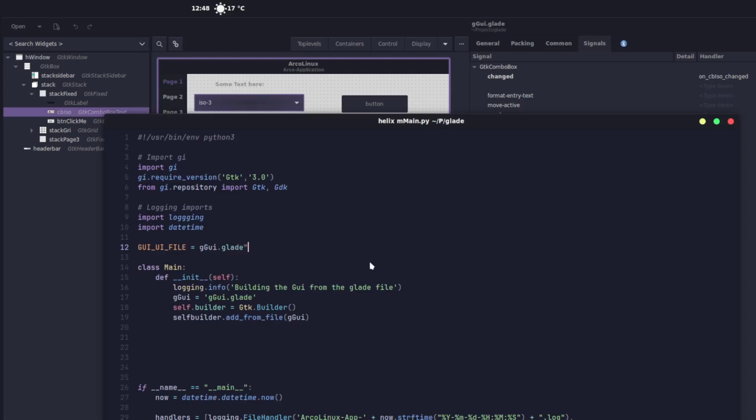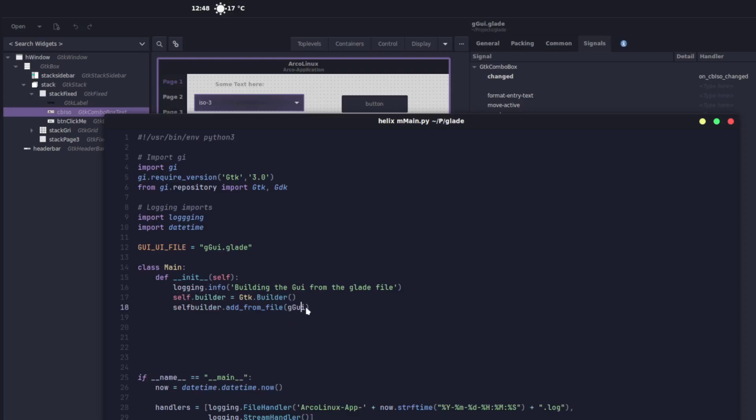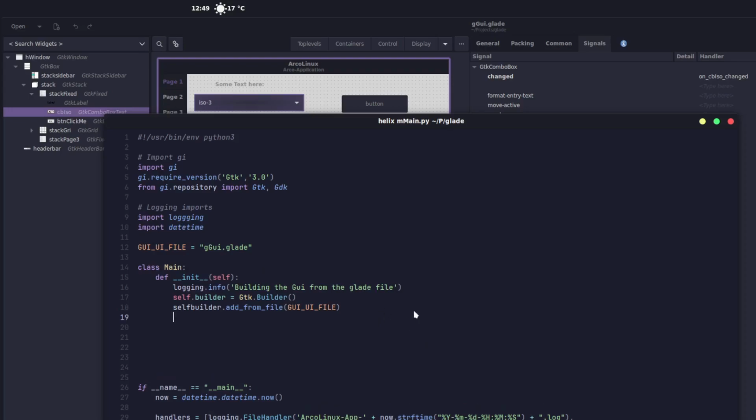Remember constants don't change. That's why we capitalize them. So we can get rid of that now, and then we can put that here: GUI underscore UI underscore file. It's a constant, set up here globally. Not that we needed it globally, but it is.